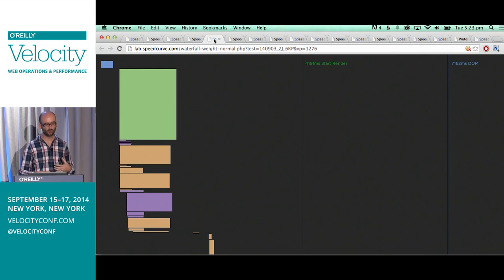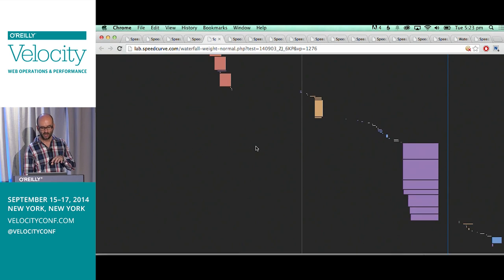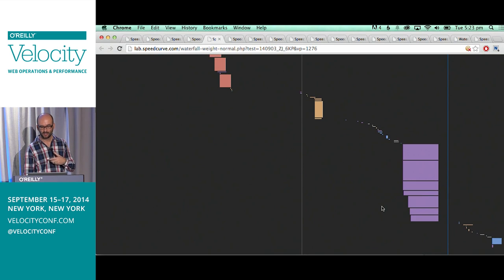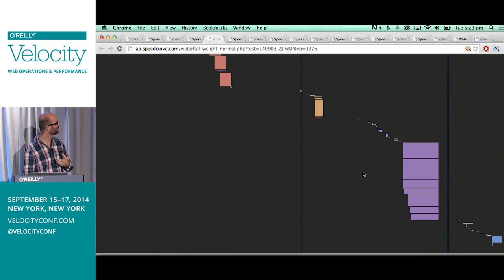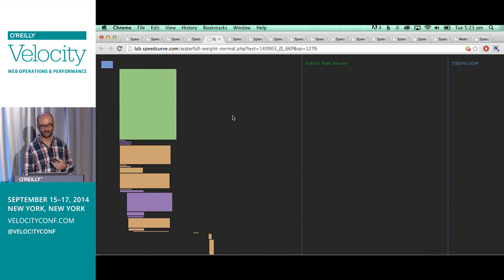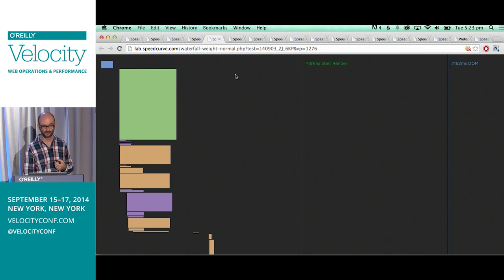Once I'd done that weighted model, there's one more here. This is the TechCrunch homepage. What you can see very clearly is that they're doing a whole lot of lazy loading of images. Just being able to get a quick overview of a waterfall and see its patterns through using size, and a massive chunk of CSS up here at the front. Coming from a front-end developer background, one of the ways I can control performance is through size and the number of assets. So being able to immediately see size in a waterfall really helps draw me in.